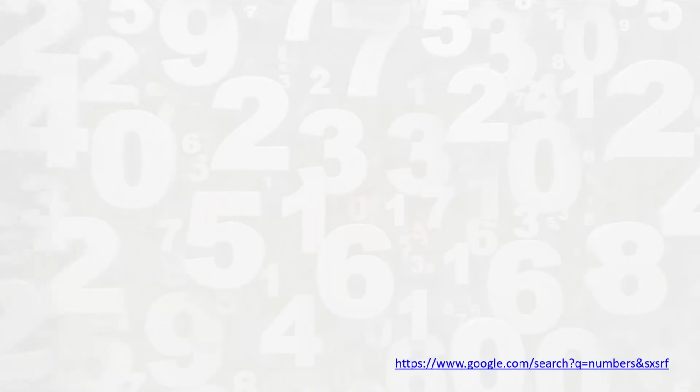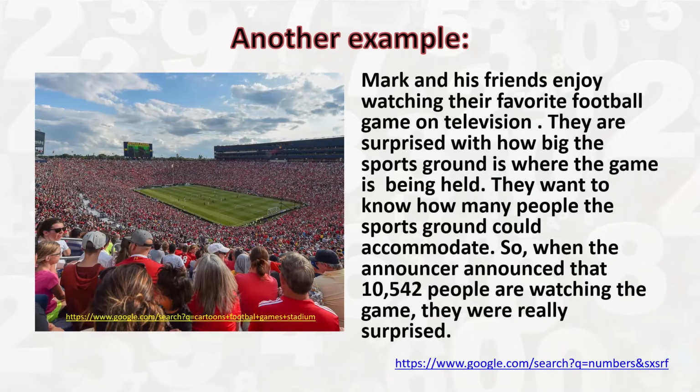Let us have another example. Mark and his friends enjoy watching their favorite football game on television. They are surprised with how big the sports ground is where the game is being held. They want to know how many people the sports ground could accommodate. So when the announcer announces that 10,542 people watched the game, they are really surprised.